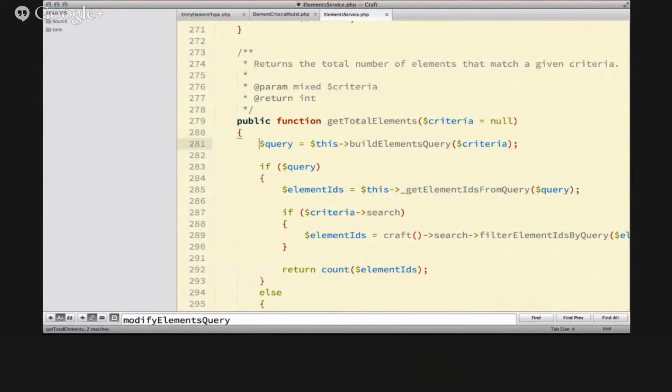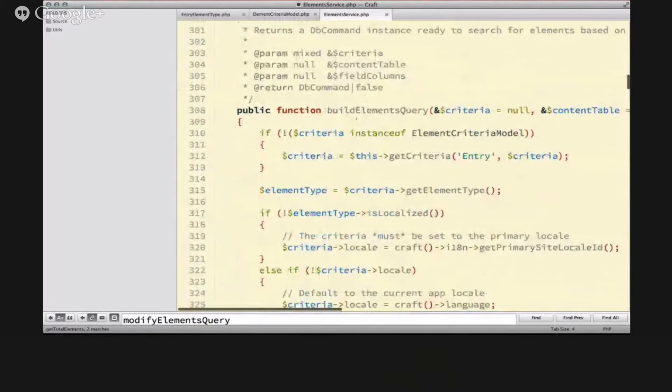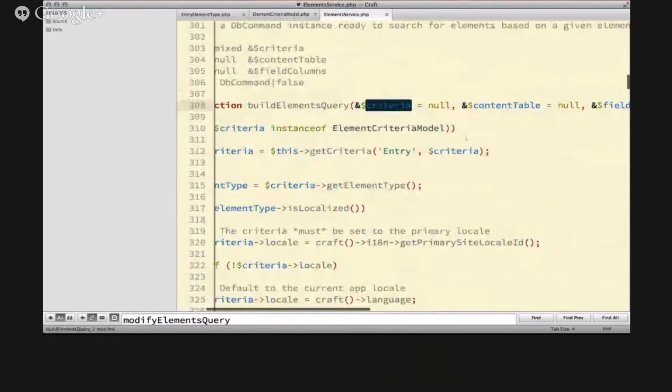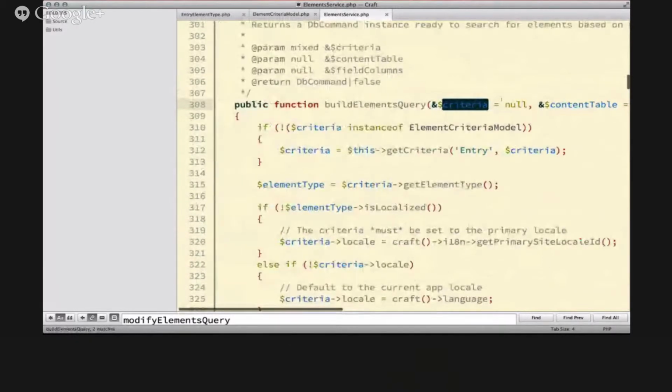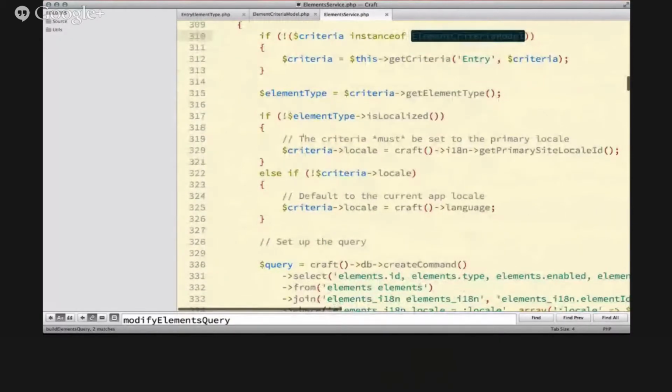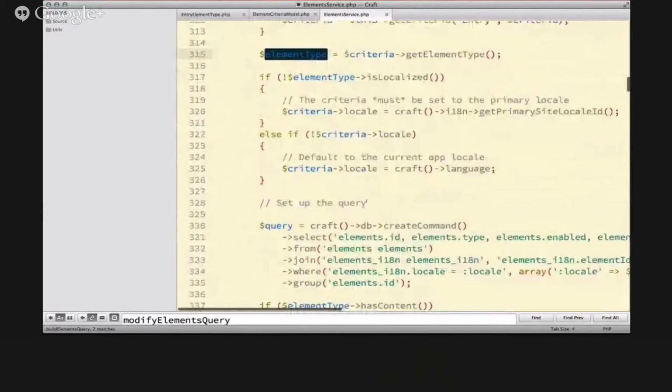So you see, I'm sorry, I went a little too far up. BuildElementsQuery, it receives a criteria argument, and then this other stuff you don't need to worry about. It normalizes it on element criteria model. It gets your element type instance, and then it just starts going down the list.